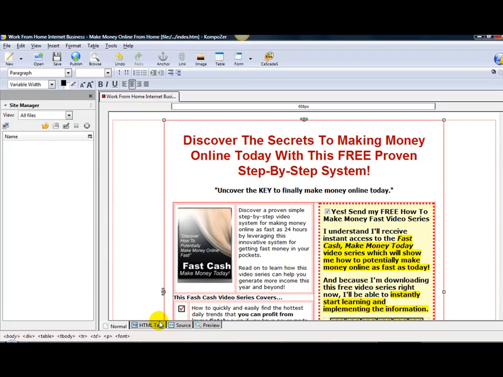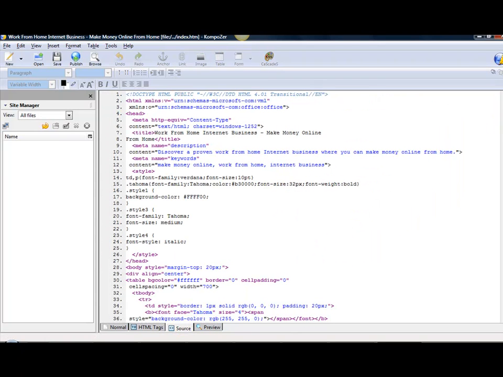But if you want to change it, for example, let's say that you want to target the phrase home-based business instead, then you could go after the keyword phrase home-based business. You can do that by going to the source button right down here, scrolling all the way to the top and clicking on title. Where it says title right in here, this is where you could change it to whatever you want it to be.